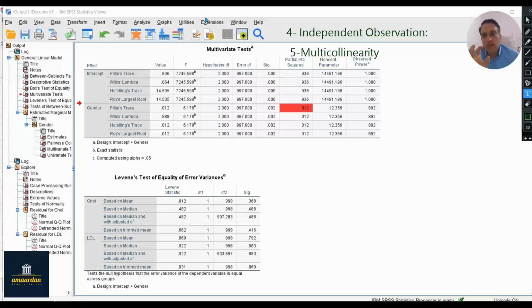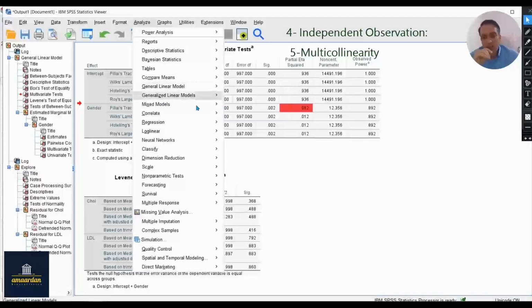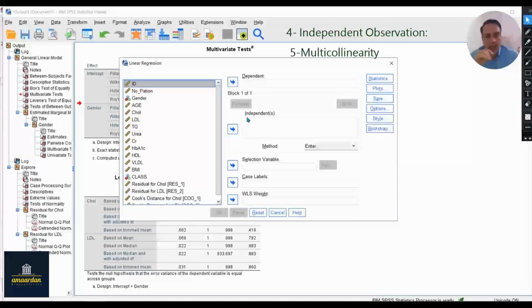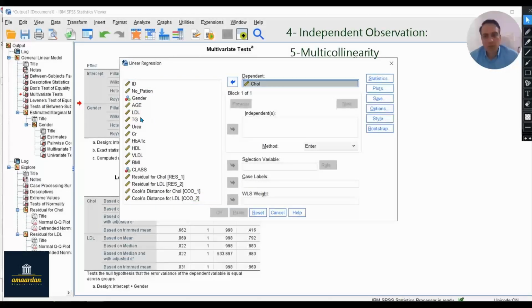To do that you have to go to the Analyze menu and then click on Regression, then click on Linear, and here you have to import one of your dependent variables to this place and gender as independent variable.